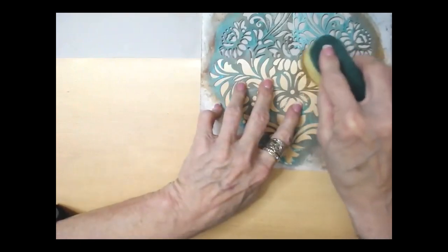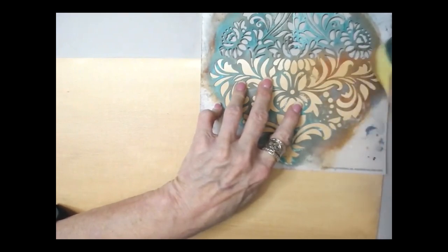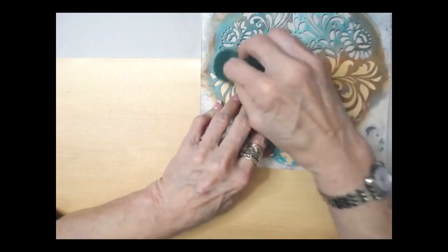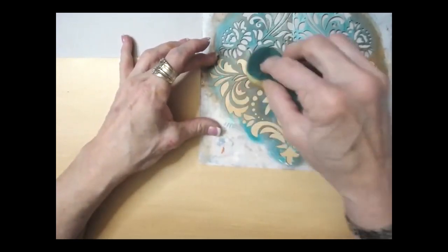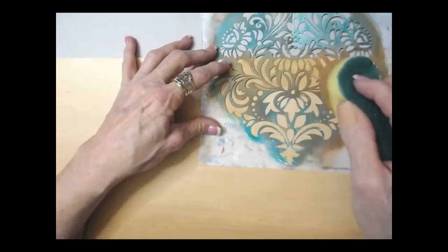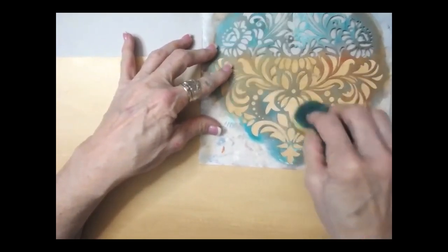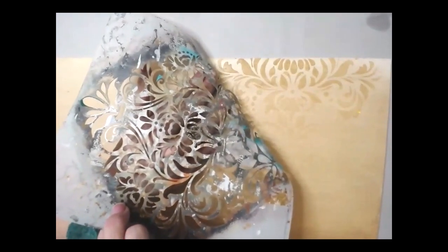Okay, so I want you to see, I can tap it or I can make circles. Now this is going to be the same color that's down here at the bottom. All right, I make circles. And if this isn't dark enough, we'll see if it's dark enough. I'm going to take it and tap it, or I can make circles. Now I'm going to stop and say, I'm going to hold this down tight. I'm going to see if you can see it. Look how perfect that is.